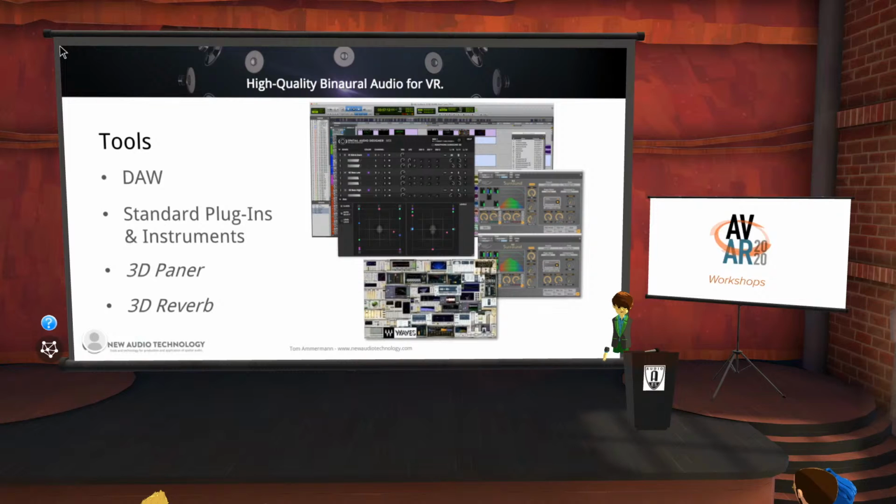You need a panning tool, of course. Some audio workstations have the ability to do immersive mixes, some better, some not as good, and a lot of workstations, mainly the stereo workstations focused on standard stereo production, do not have any possibility to do immersive audio.